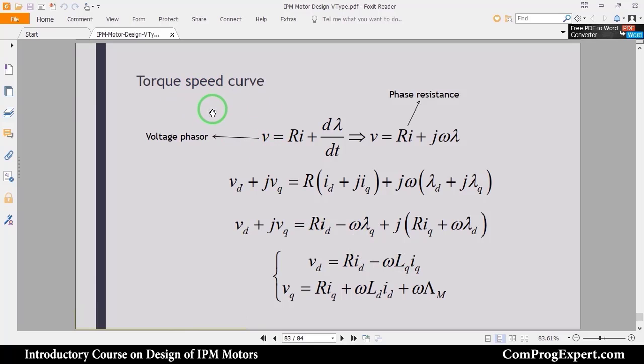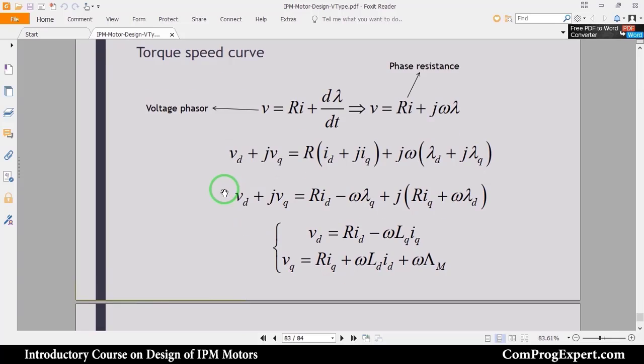And then I will talk about the calculation of the torque speed curve and other curves, for example, the terminal voltage versus speed. For this we will write a MATLAB code, and I will explain how we can derive the torque speed curve for our design.